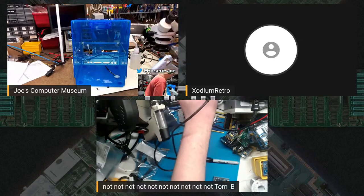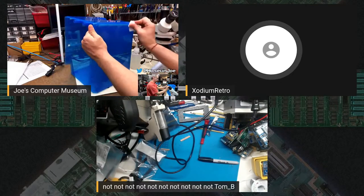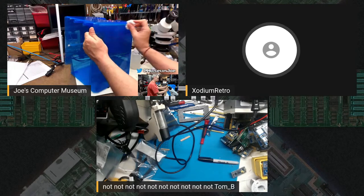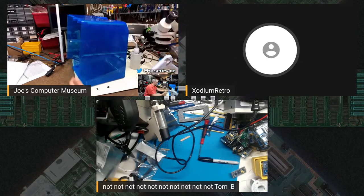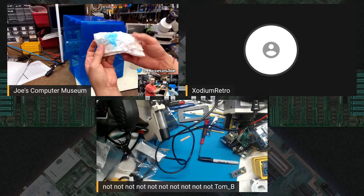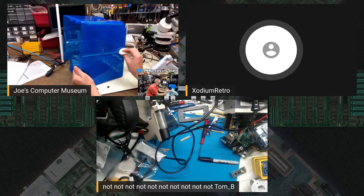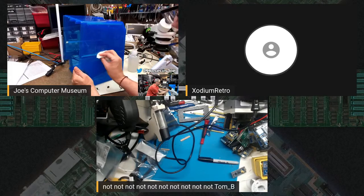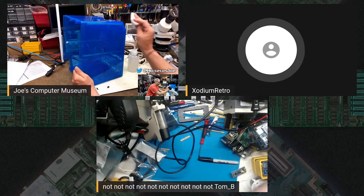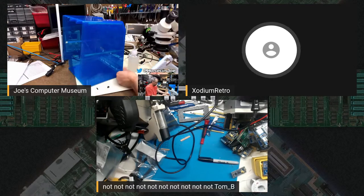Exactly. And I actually got a free EMAC and I ended up selling it off to a friend of mine, because I love the EMAC, don't get me wrong, but I don't have the room for it. And the iMac is more of a grail machine to me. So if I have to decide between the two of them, I'd rather keep the iMac. Yeah, I sold it for like $40. I just really want to make a little bit of money to get ahead on bills. That's all I really want at this point in time.